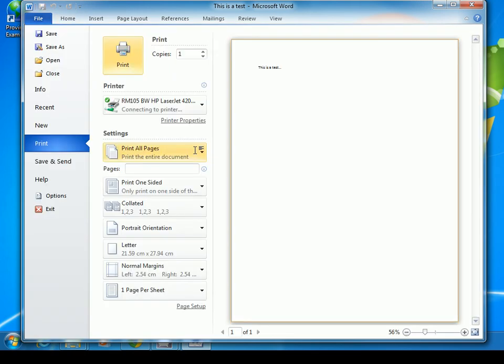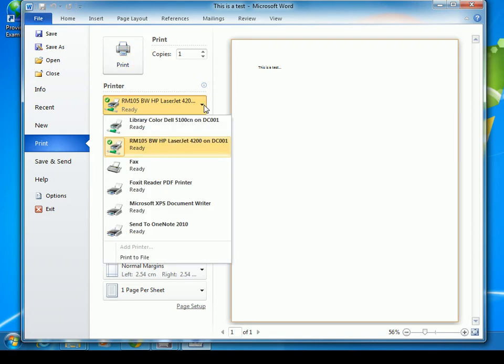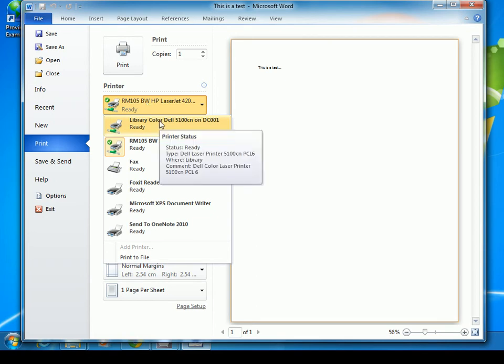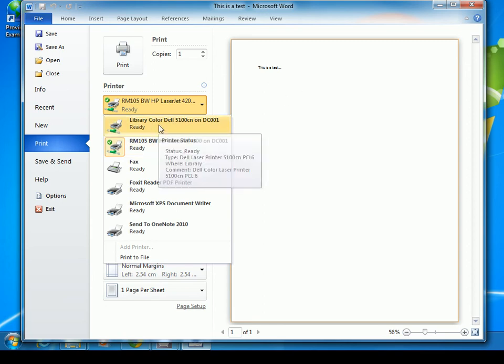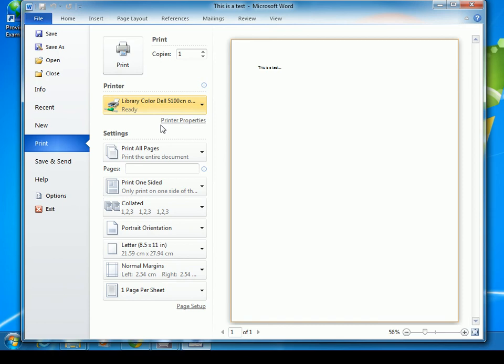Control P again is our shortcut. And you can see that BW tells us it's a black and white printer in room 105, which means it's going to cost us 10 cents to print. If we open up the printer dialog here, we've got a color in library, and it always says color, so we can tell right away whether we're printing to color or black and white. And every printer in the school should say either BW or color. And if you pick color to print a black and white document, so this little document, even though it's one line in black and white, if I chose this as my printer, this is going to deduct 50 cents off of my account. So please be careful where you send your documents to print them.